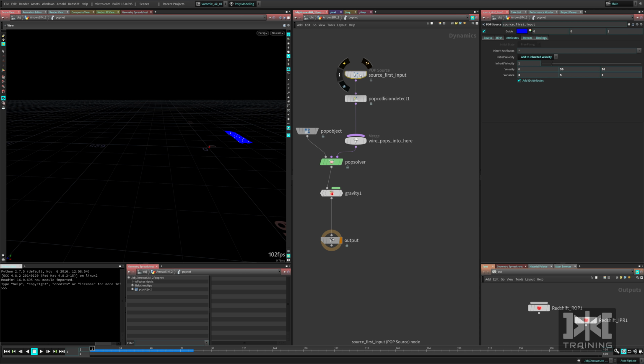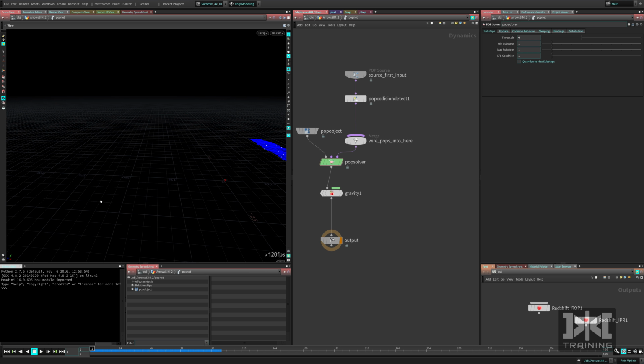So I just went here to the pop solver and put the time scale to 4, and that just makes it 4 times faster. So now it gets faster there, and we can keep on going with this tutorial without waiting so much on those particles to get there. But you can see now they are colliding with the terrain that we set, and they turn red, and we know that those are the points where we want the arrows to get to.